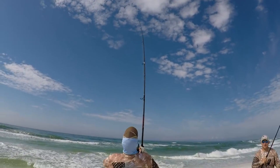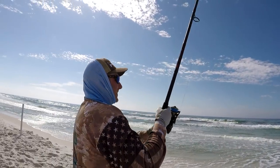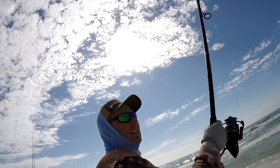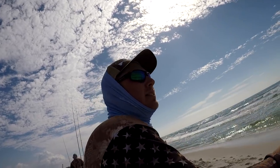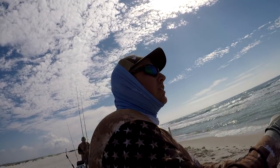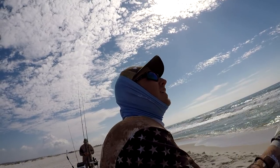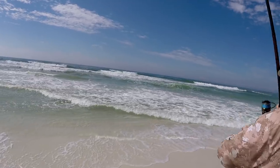Fish on! Just put this sucker out, boy. Fresh bait does it every time. It makes a difference. That bait sometimes sits out there in the salt water, it almost brines. So if you go out there and put a fresh piece of bait on, you get an immediate bite.